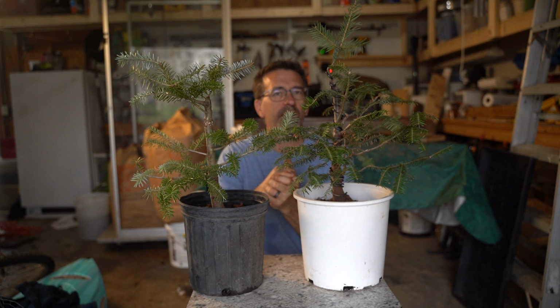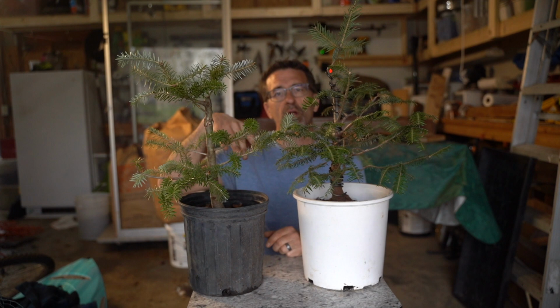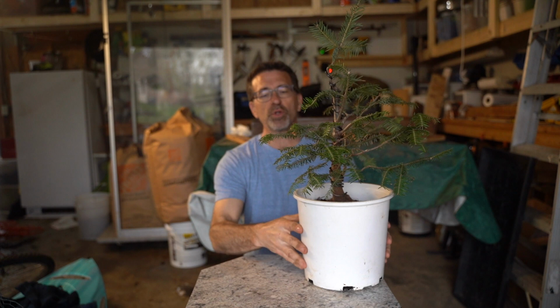And so if you ever do some twisting and moving of branches, if you were to twist it too far around, you'd lose some photosynthesis capacities if you showed the more dull, chalky side than the darker green and bluish side. So that's the fir. We're gonna do the fir second today. First, we're gonna start off with the Fraser.